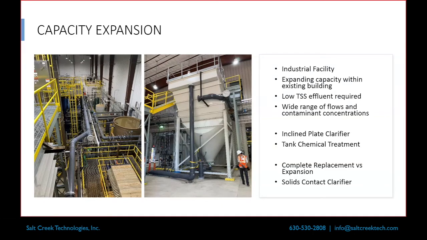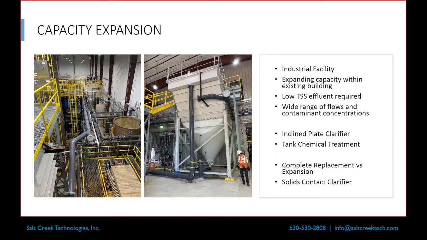So this next one was a capacity expansion, pretty straightforward. You've already seen this picture. It was an industrial facility. They were looking to expand the capacity in their treatment system, but they didn't have any additional footprint to deal with. They couldn't give us any space. They didn't want to build anything new. And they had a wide range of flows, and the contaminant concentrations went up and down quite a bit.